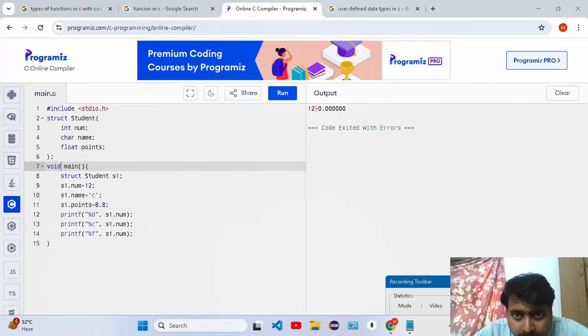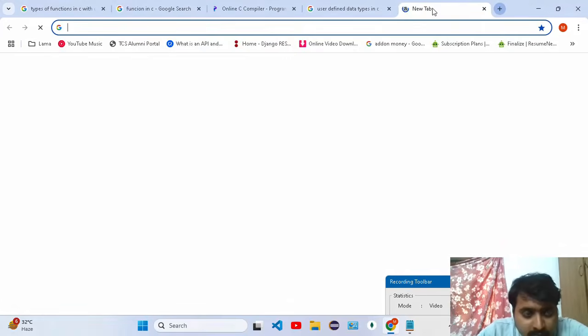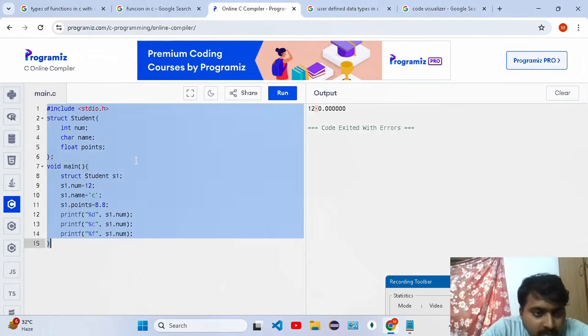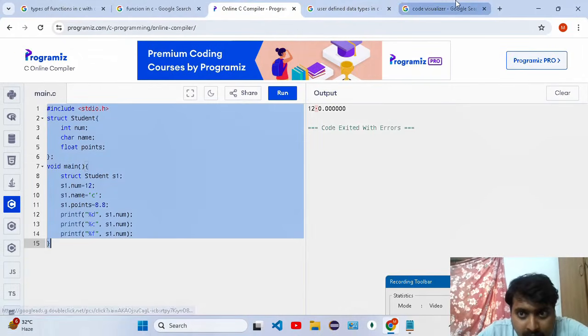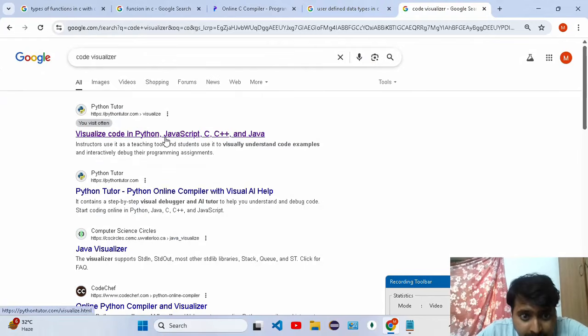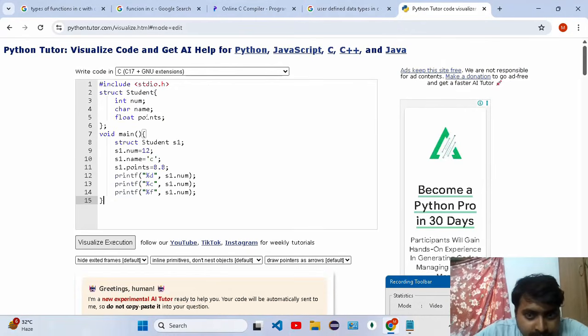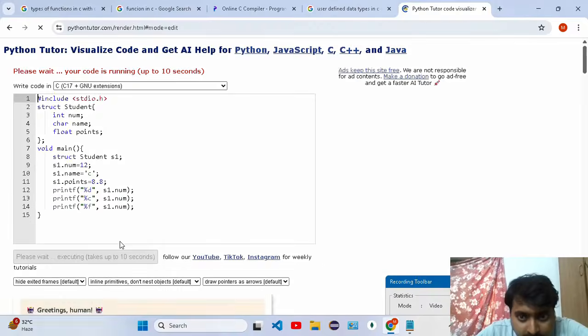So at this time what I have to do, I have to go to the code visualizer. What is happening inside, we want to see it. That means try to run it internally. Tell me what is happening, we have to see.